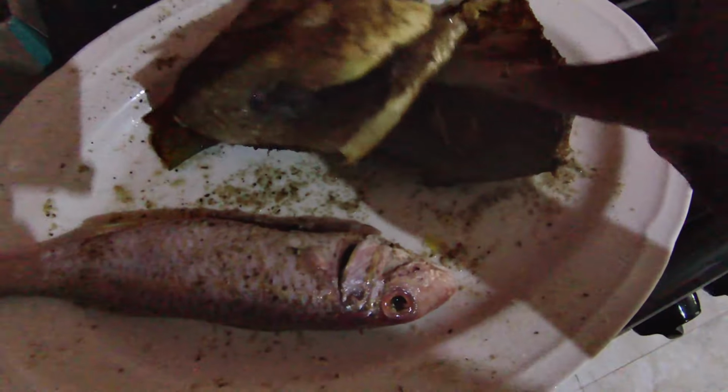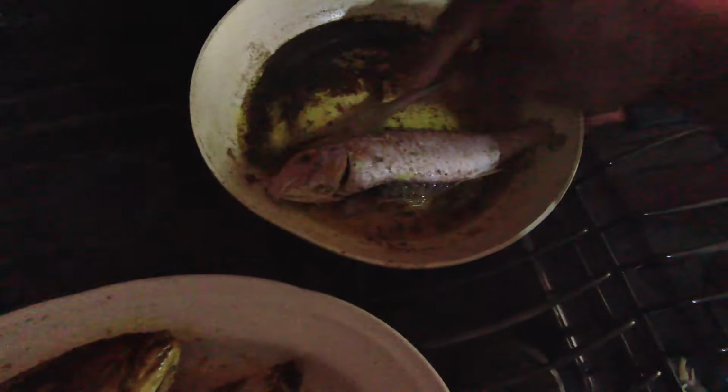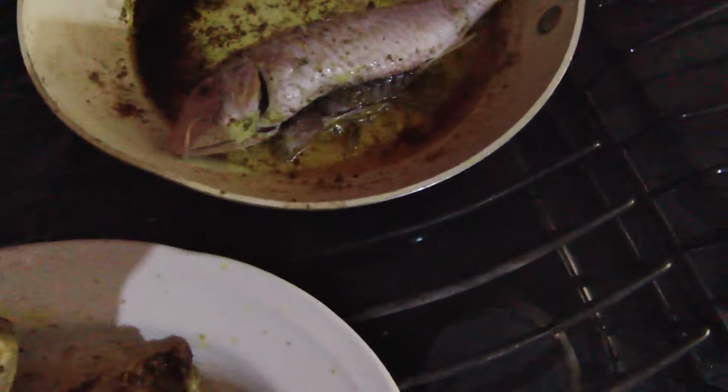Though these are ready, I'm gonna put them back in the pot for them to cook properly, of course. Add the goat mullet to it now. I'm gonna let the goat mullet catch some color. So gonna finish cutting up the vegetables and get the natural seasoning ready.